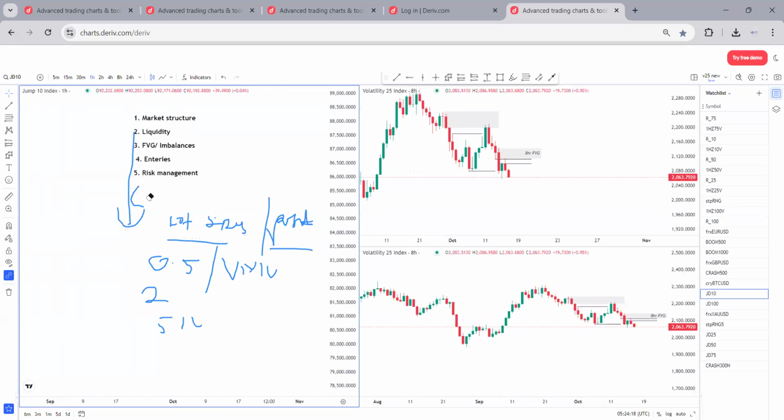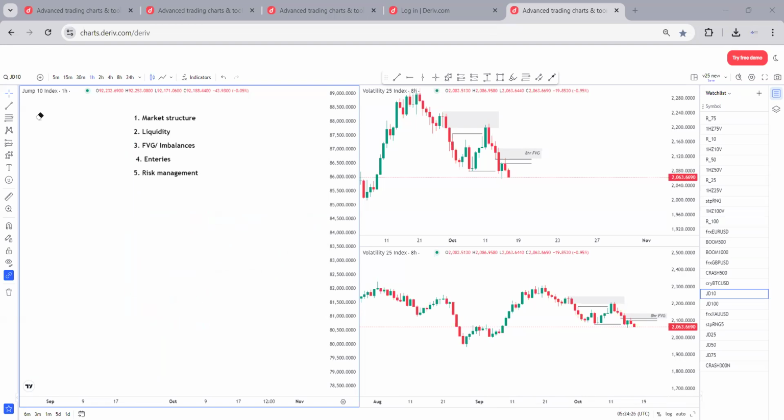So the reason for risk management is this is a business of probability. So you don't know the outcome and you cannot predict the outcome. Let's just say you can predict the outcome based on your analysis, but price or market can decide to do otherwise. So in the case where you made a mistake in your analysis, it is the risk management that is going to save you. Setting your appropriate stop loss and take profits. And when do you even break even?